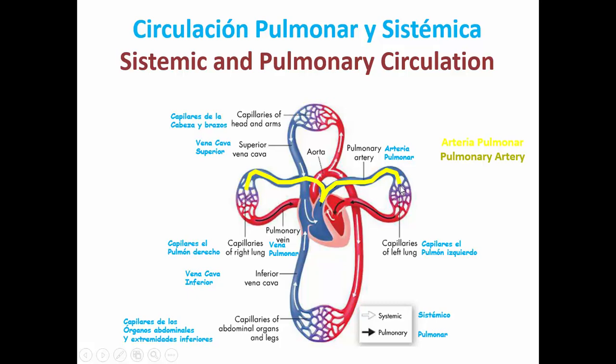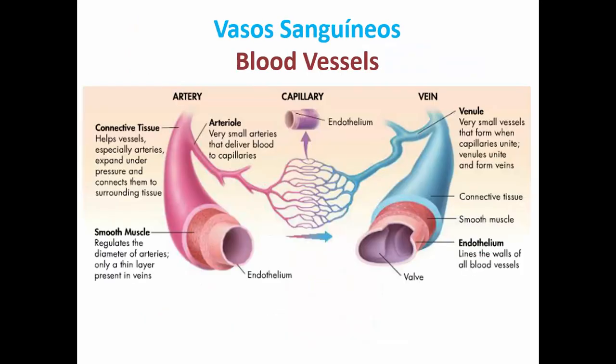So sometimes they told us that a blood vessel that carries deoxygenated blood is a vein, and a blood vessel that carries oxygenated blood is an artery. And that's not completely true, because these are the exceptions. In reality, the difference between a vein and an artery is that arteries carry blood out of the heart, and veins carry blood into the heart, or towards the heart.